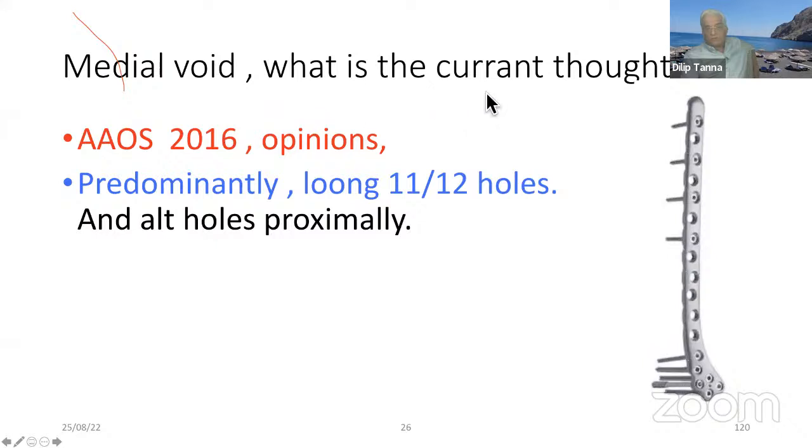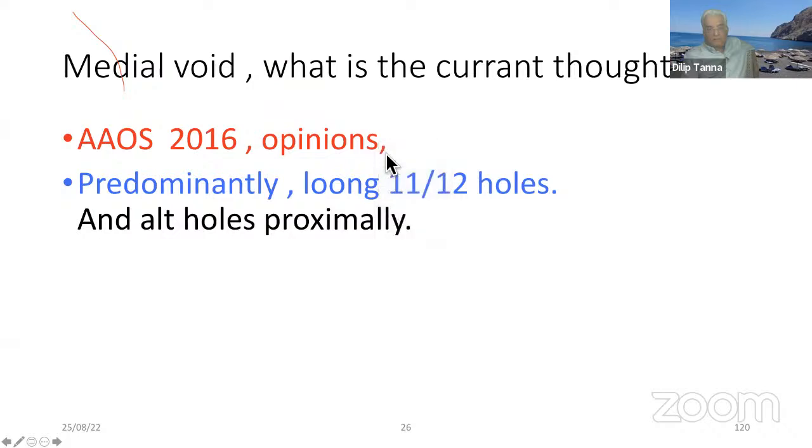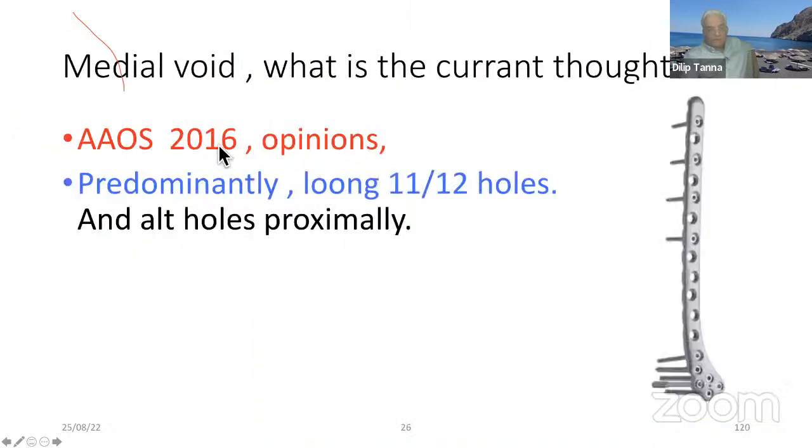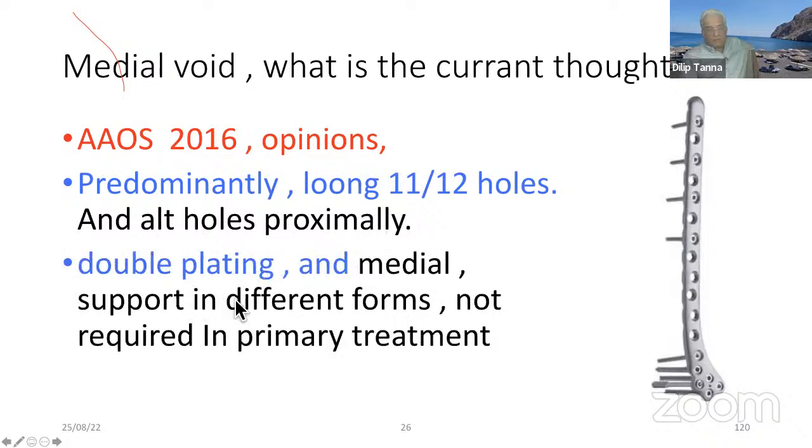Medial void, what are the current thoughts? What happens is, people feel that this fracture with this medial void needs different things, and people have been doing different things. In the AO 2016 opinions, predominantly a long 11, 12, 13, 14 hole plate, and this is what is to be done for the medial void, with alternate holes proximally. Double plating and a medial support in different forms are not required in primary treatment. That is what they opine. It is an Indian debate.